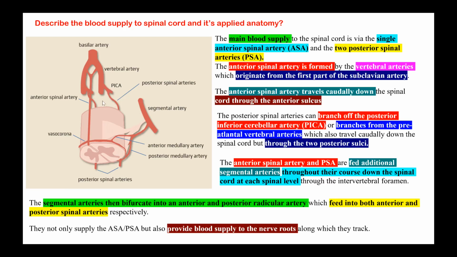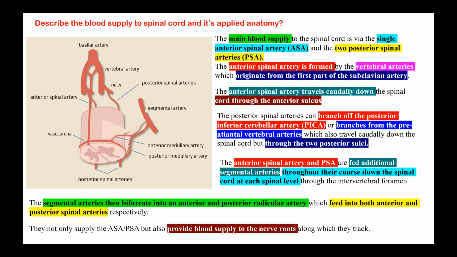Why this anatomy is important is that nowadays when you go to hair salons, hairdressers sometimes do manipulation of your neck. They try to give you relaxation by turning your head this way and that way. The chiropractic movements can sometimes produce damage to that, and the patient will collapse at the time of doing it itself.